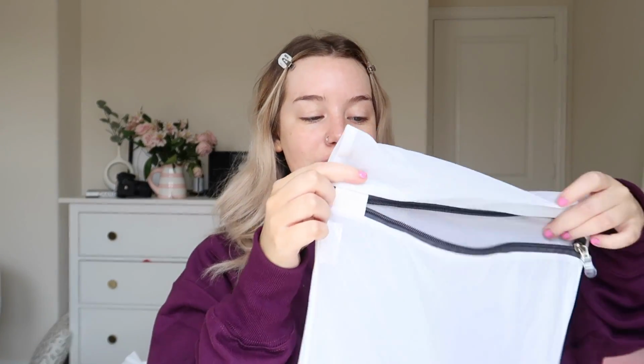Okay, also I wanted to share these. I bought a set of mesh bags like this one off Amazon because I use so many reusable items when I do my skincare routine. Like these little cotton rounds, little makeup remover things, and I always lose them in the wash. So I finally got mesh bags. I know mesh bags aren't new when it comes to doing laundry, but this is what I've been using to wash my little reusable items and my face masks and even socks, like my cuter socks that I don't want to lose, or the smaller no-show socks. I feel like those are constantly disappearing, so I bought this little mesh bag set from Amazon. It came in a set of 6 and they're all different sizes, but they've been helping a girl out.